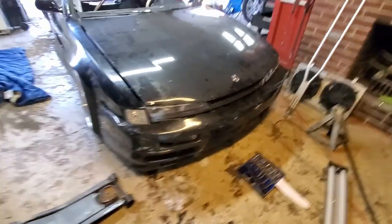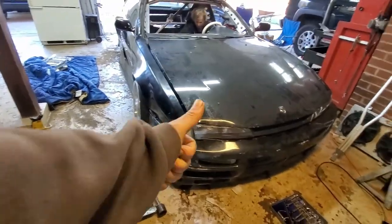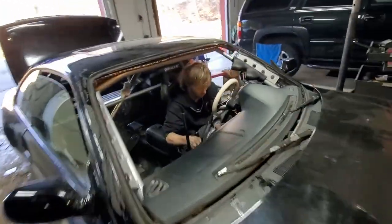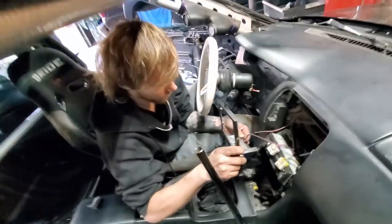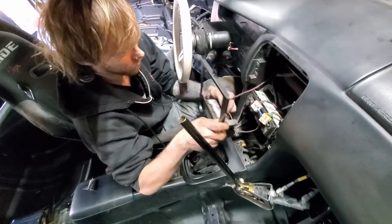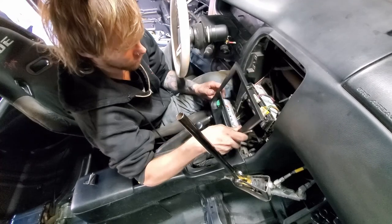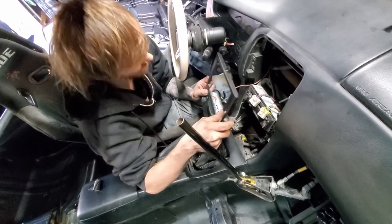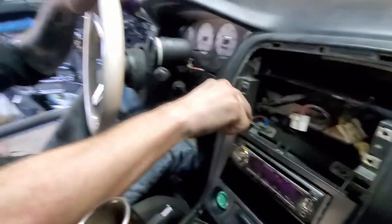Alright, so front bumper on, lights on, everything tightened up, good. Tom is now on the last pieces of trim. Just more of a pain in the ass than anything else. All right. Damn it, Dave!